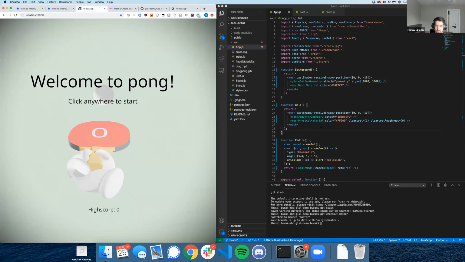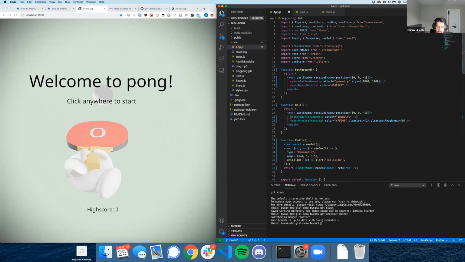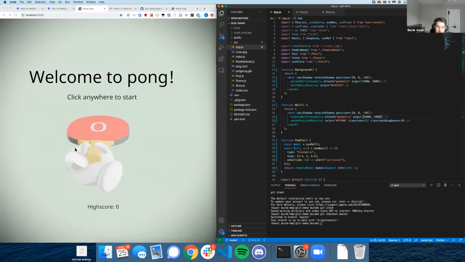Yeah, it looks kind of rough. Oh, it's because of our geometry. When you create a sphere buffer geometry, you want to define how many vertices it has. In this case, it's defaulting to a really low number. So we want to bump that up to like 1,000, for instance, should be better quality here.